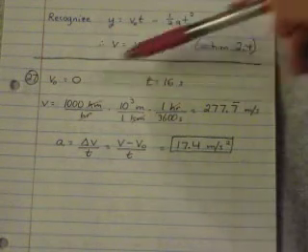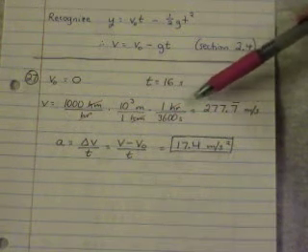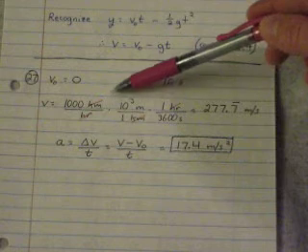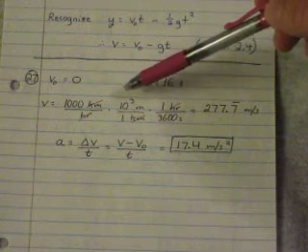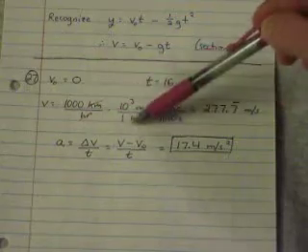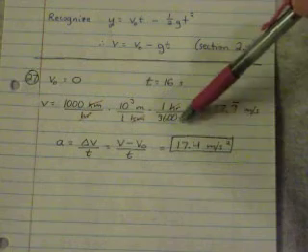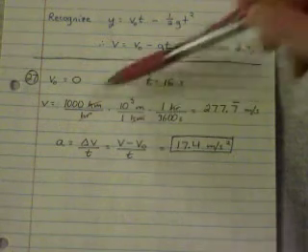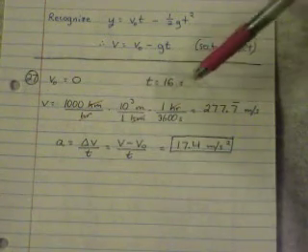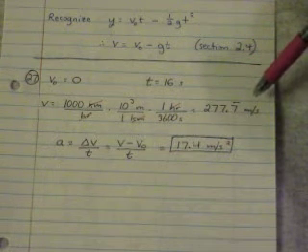We have v naught of 0, and a time of 16 seconds. We need v with MKS units. So 1,000 kilometers per hour. Let's get rid of kilometers, turn it to meters. So 10 to the third meters divided by kilometers. Kilometers and kilometers divide out. We need to get rid of hours by doing 1 hour over 3,600 seconds. Hours and hours will divide out. And then we have 277.7 repeating meters per second.